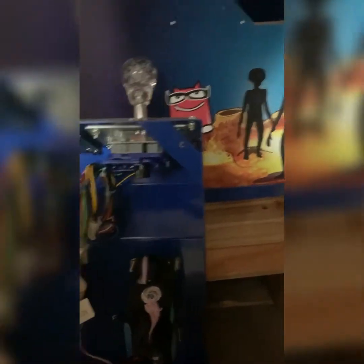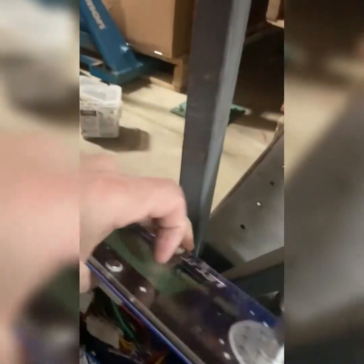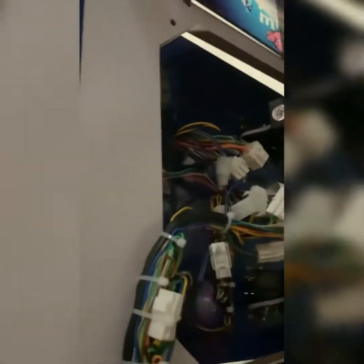That's if you're adding a credit card reader — some stuff we pre-wire for it. What you would do basically: this one we're going to install a dollar bill acceptor, so the front panel is going to be fully installed on this particular one before we ship it out. You just see there are four holes on the back side — you will just align this panel up and attach those four bolts. If you're adding a DBA, you may need to slightly adjust some of the slack in the wires coming up the coin mechanism. Your dollar bill acceptor is going to have to reach up and extend up — basically it would be placed in like that there. And it's plug and play.